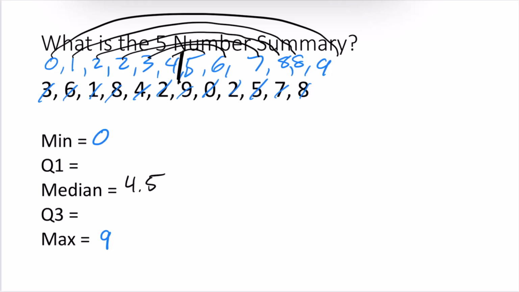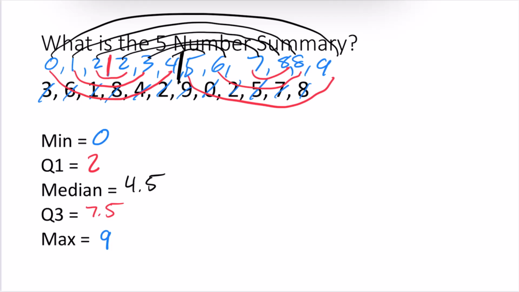And then I'll find the median of each of the halves to find my quartiles. So if I match up the outermost data points in the lower half, it looks like my first quartile is between 2 and 2, which means that the number will be 2. And then if I match up these numbers, it looks like my third quartile is in between 7 and 8. And so my third quartile would be 7.5 because that's the number that's halfway between 7 and 8.